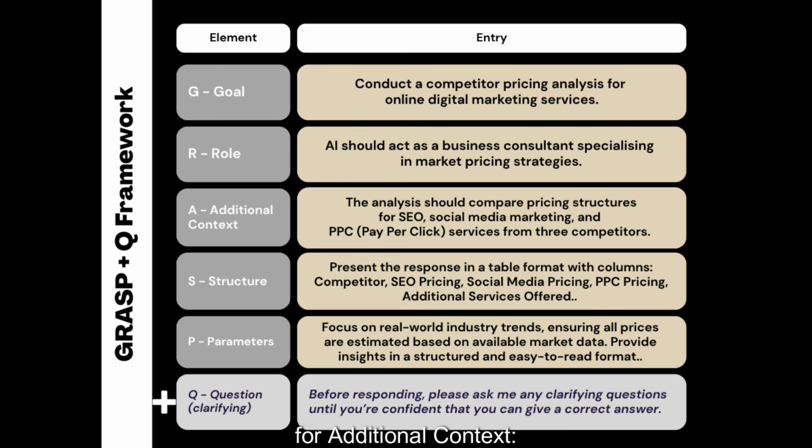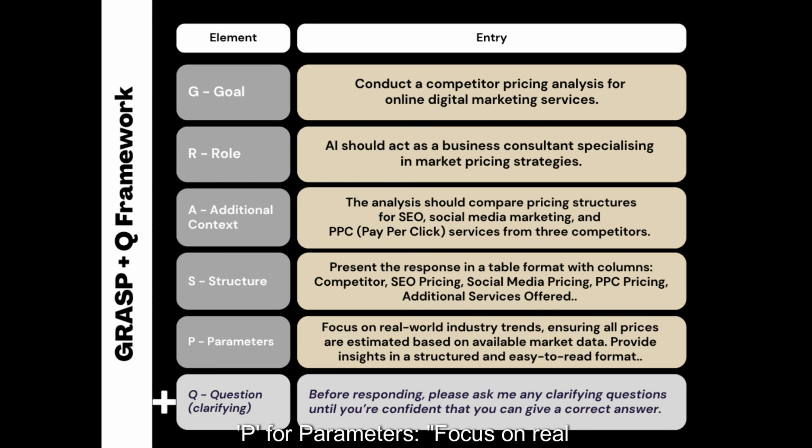A for additional context, the analysis should compare pricing structures for SEO, social media marketing, and PPC services from 3 competitors. S for structure, present the response in a table format with columns: competitor, SEO pricing, social media pricing, PPC pricing, and additional services offered.